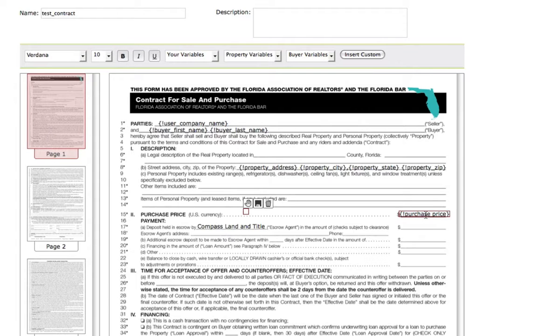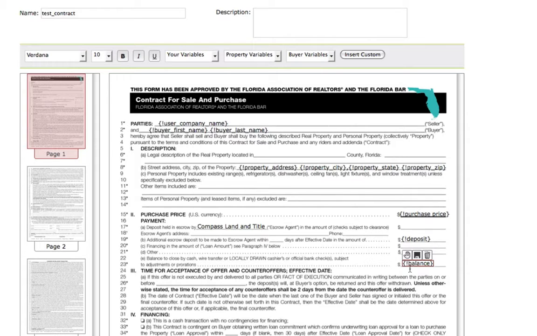All right, so purchase price, let's do deposit here. So again, I would go up and click on custom variable, and I'm going to write deposit. And let's take the hand and move it over just a little bit. And this line, all I'm going to do is put balance. So I'm going to insert a custom and write balance, and move that over just a little bit.